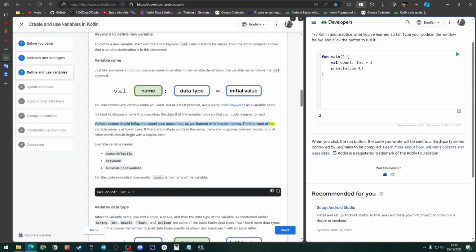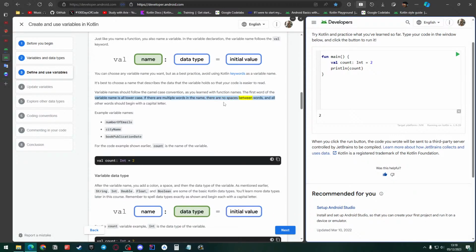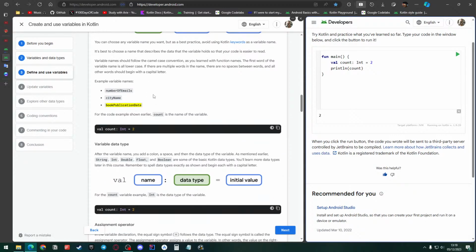The first word of the variable name is all lowercase. If there are multiple words in the name, there are no spaces between words, and all other words should begin with a capital letter. Example variable names: numberOfEmails, cityName, bookPublicationDate. For the code example shown earlier, count is the name of the variable. val count: Int = 2.